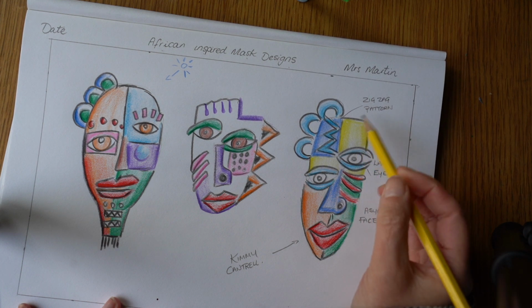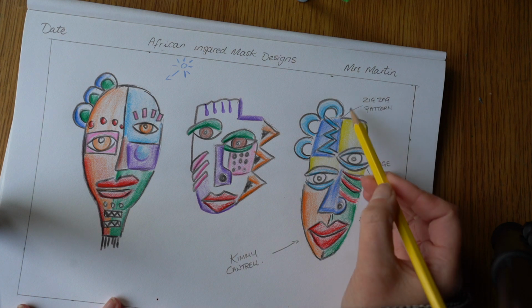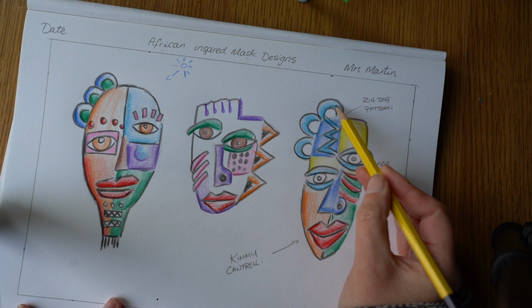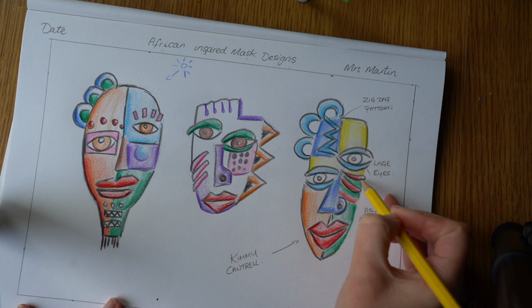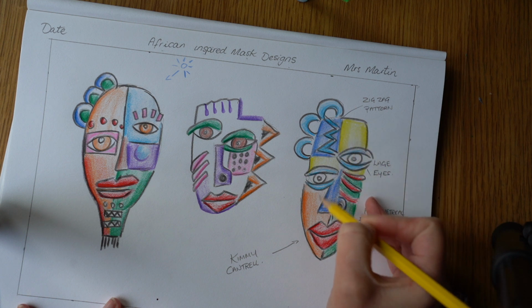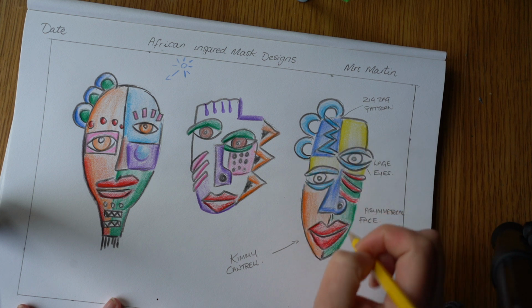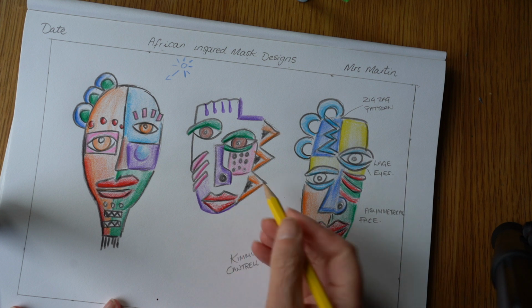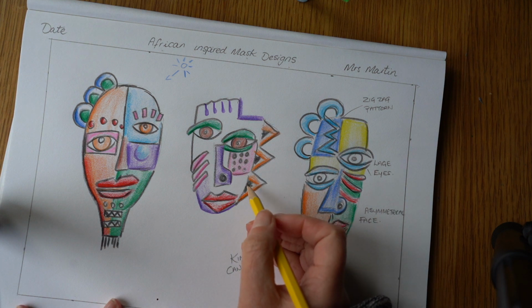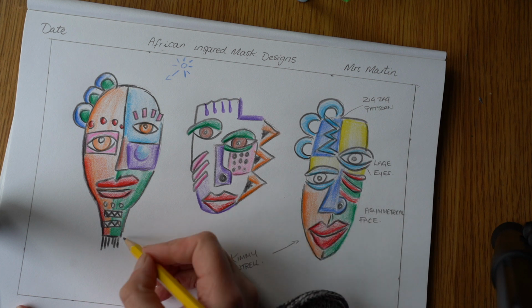Okay, and I'm going to probably create the base plate out of the cardboard, okay, and then start adding the facial features and all these bits of pattern work on over the top of it, okay, but that's for next lesson, alright, so you might want to label up your other ones where you've got your design ideas from as well, okay, so have a little think about it.